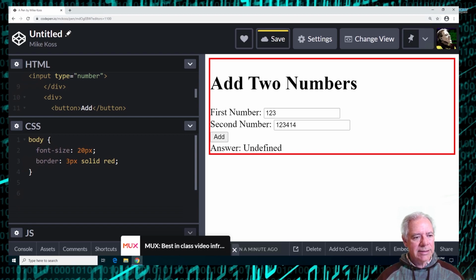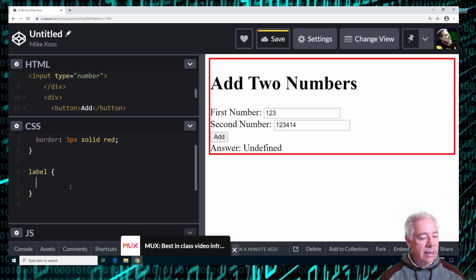So the next thing we might want to do is format these labels, because they look a little bit wonky because they're a different width than the other labels here. We can format all the labels on the page so that they have the same width.